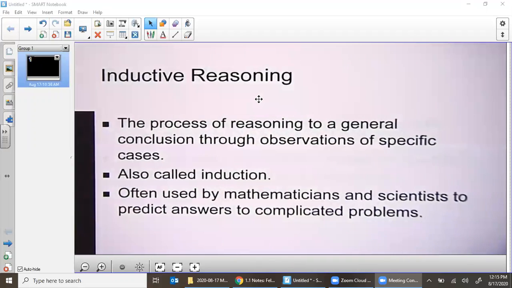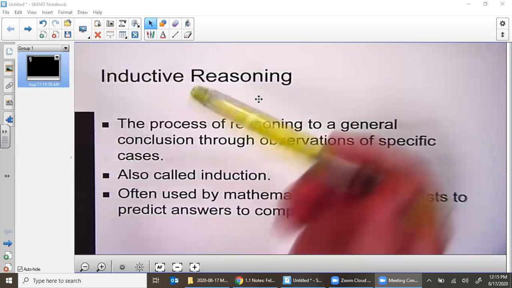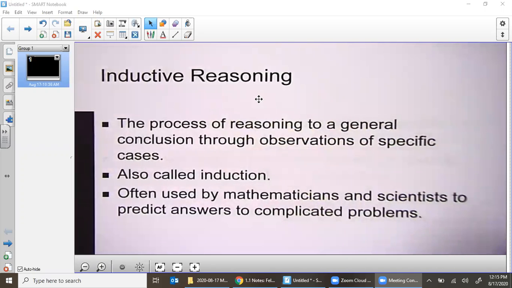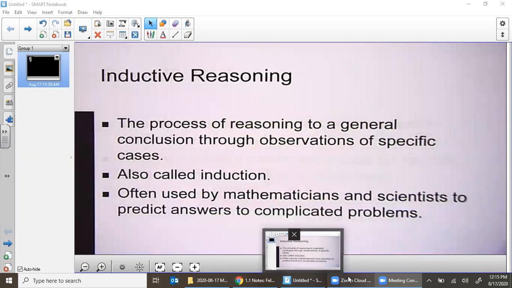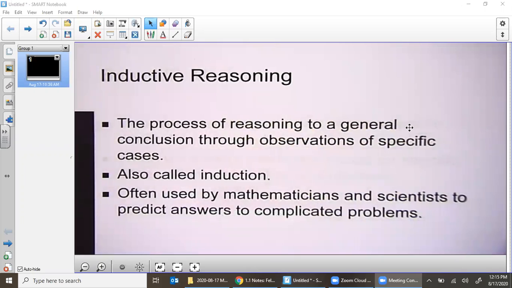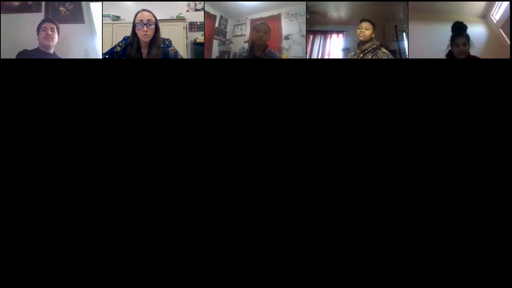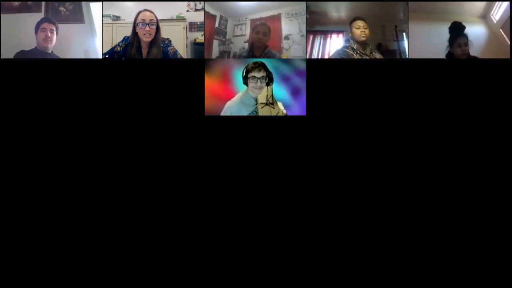So next one is just more definitions. Inductive reasoning. Basically, it's coming to a conclusion based off of observations that you make. A lot of mathematicians and scientists use this, like when they do the scientific method. One example of inductive reasoning, I could do right now with all of you. Whenever I do a Zoom meeting with my classes, let me stop sharing my screen so I can look. Okay, I only have 3 people with their video cameras on, and everybody else is just a black screen to me, which is fine. But it's like that in every single class.